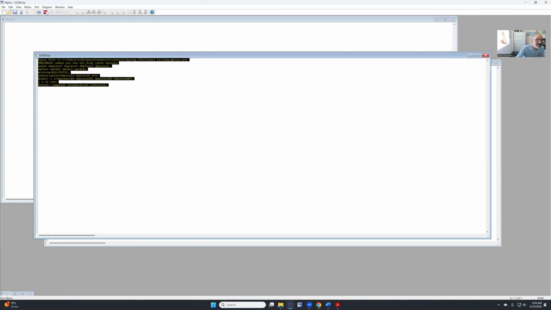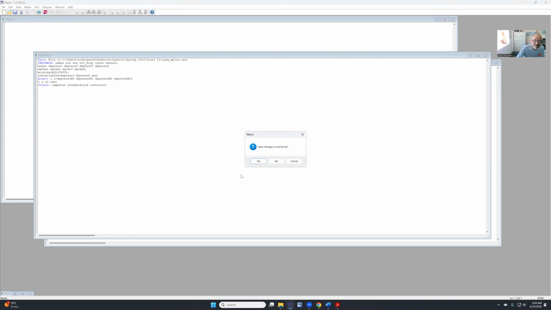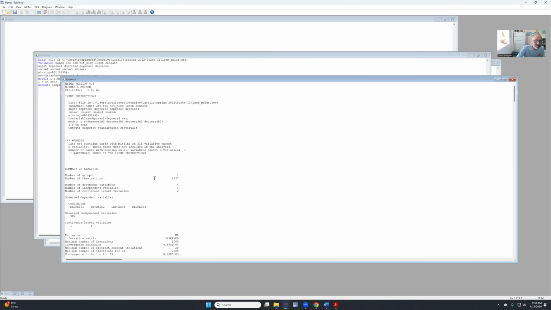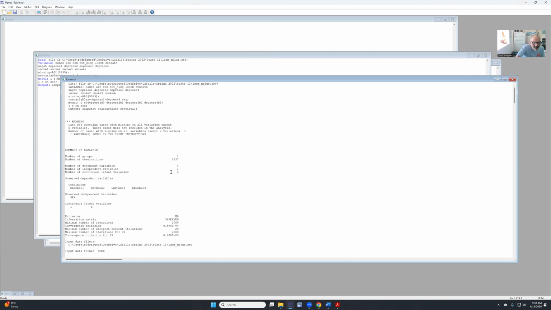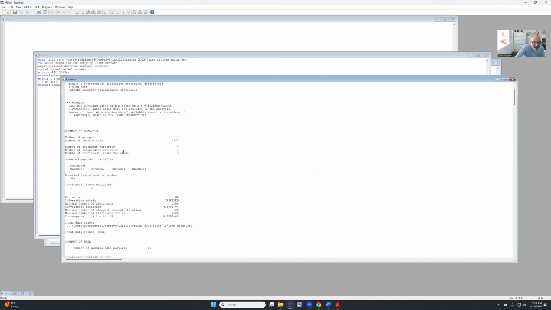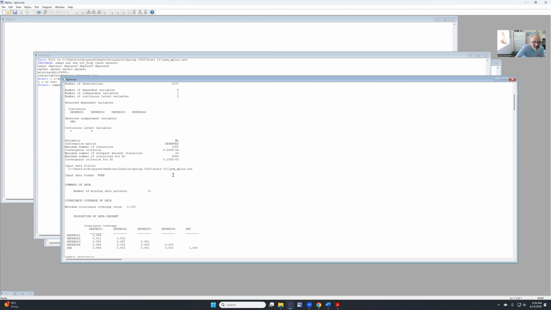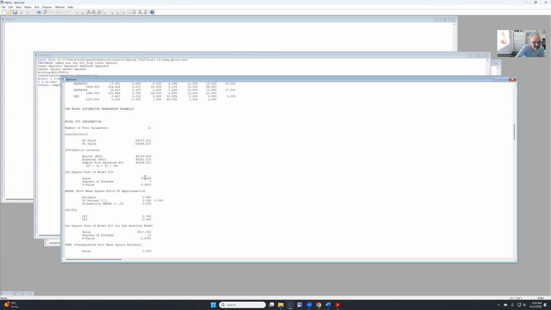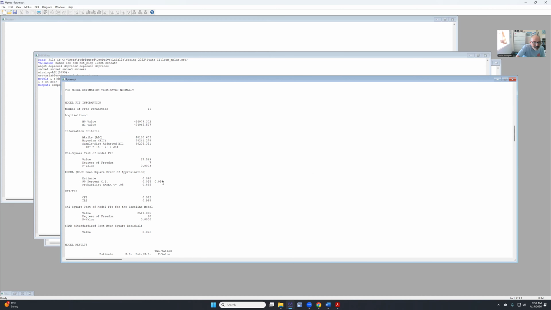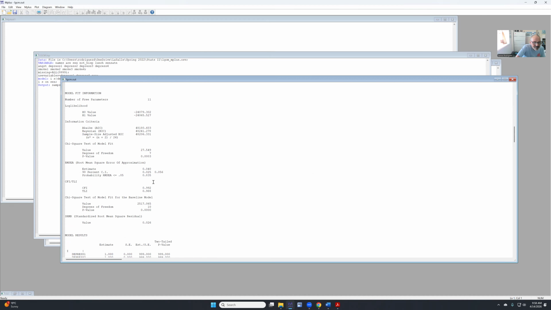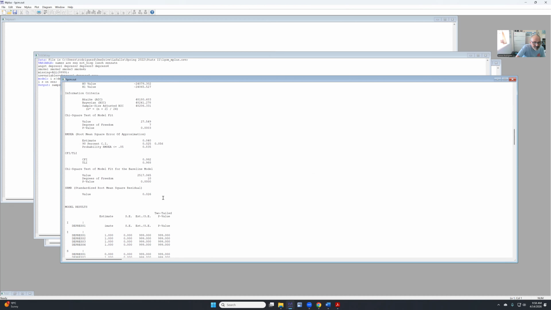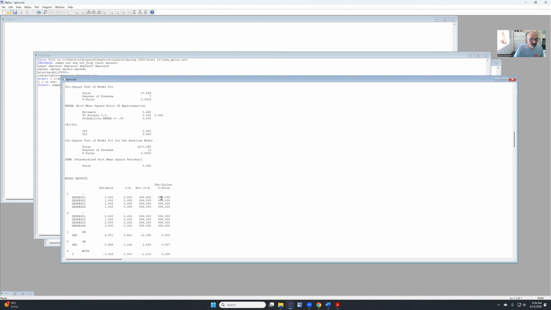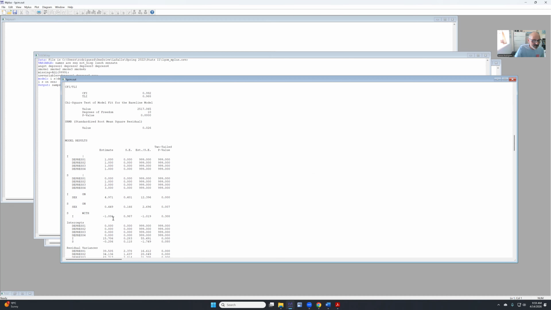So this model has changed a little bit. Yes, I want to save changes. All right, so did we lose any people? I think we still have the same amount, 1837. We do have one independent variable now. All right. So yeah, the model is still kind of a similar fit. We're still looking at these as well. Eventually, that's what you want to report, how well the model fit the data. But we do have these predictors now.